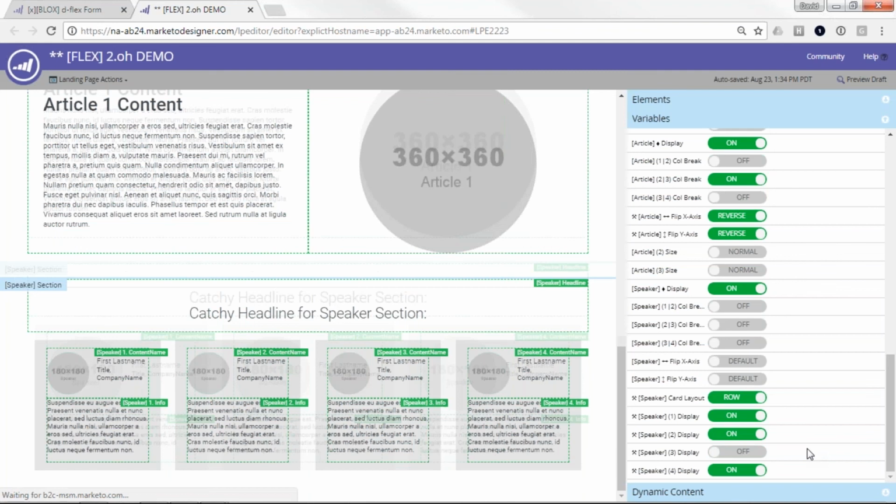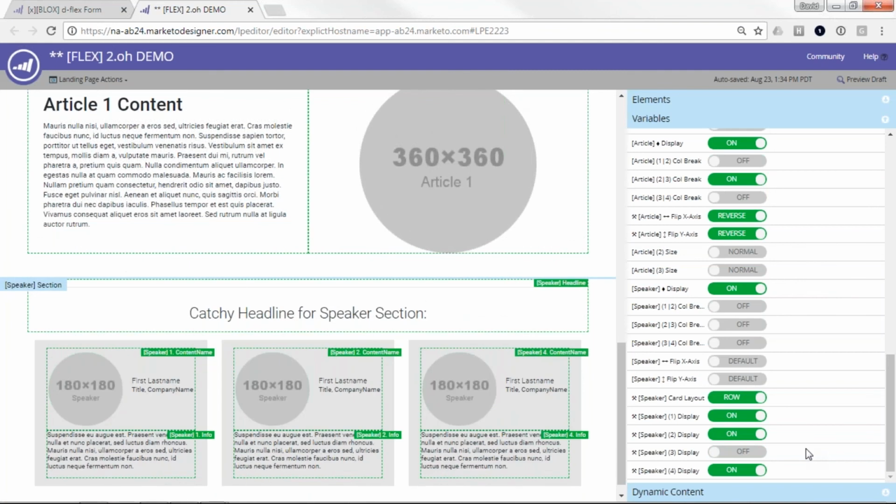Now, the next thing that I'm going to show you guys is the thing that I'm most excited about. And truthfully, I saved it for the end. It was something not too long ago that I read people saying was impossible to do with Marketo landing pages. So I'm really proud to show you guys something like this. And the situation goes like this.